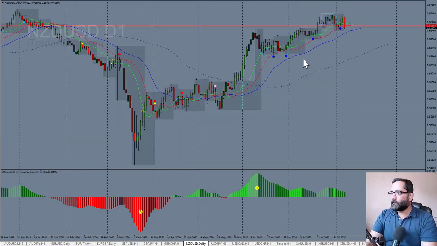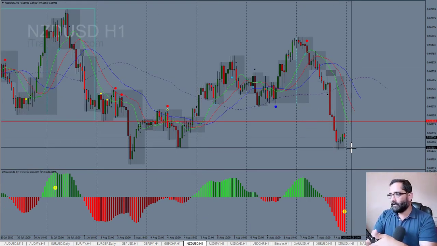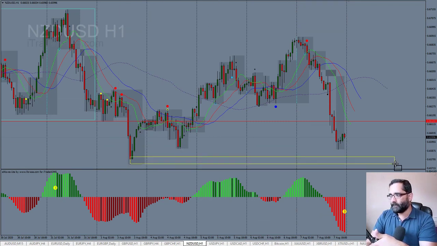What's happening on the Kiwi? So the Kiwi continuing, it's kind of losing momentum up there. Now it has a very strong bearish candle, which would produce opportunities on the hourly chart. It hasn't cleared these lows. So if I draw, let me draw these.